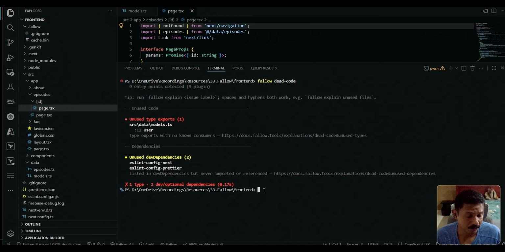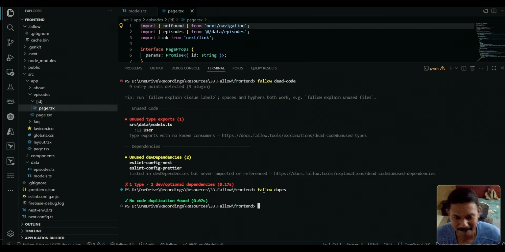Or for example, if you want to just find the number of duplicates, just do a Fallow dupes. And since it doesn't have any dupes, good for me. It will not bring up any dupes in this project, but if your project had dupes, it would be flagged here. So you can do a piece by piece analysis instead of running the whole metrics at one stretch if you so wished, which is again awesome.